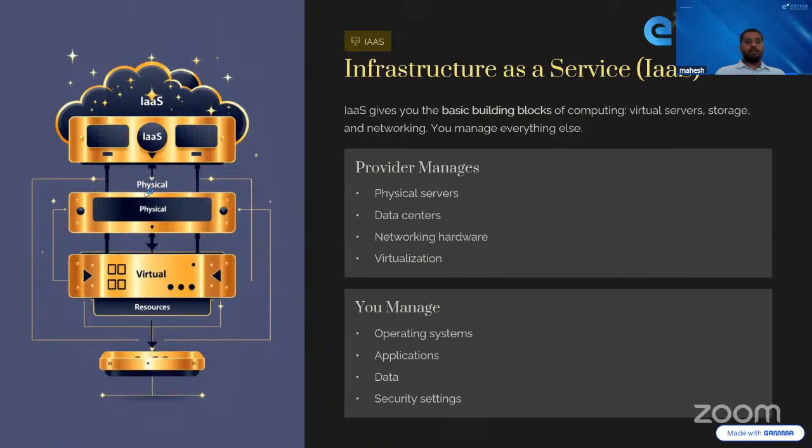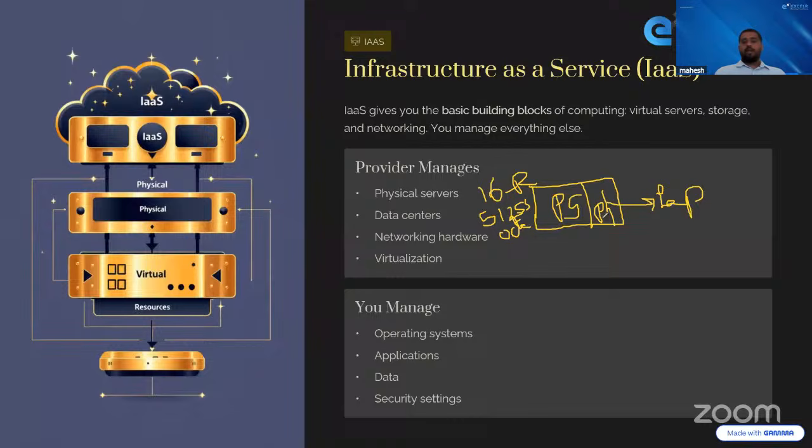Let us assume that here we have one physical system. Let us assume this is my physical system, or I can say the physical hardware. I am having my laptop, and it will have some features. I will have 16 GB of RAM, 512 GB of SSD, and an octa core processor. I will have some other resources as well. And ultimately, my physical system is running the Windows operating system. So these are the configurations of my laptop.